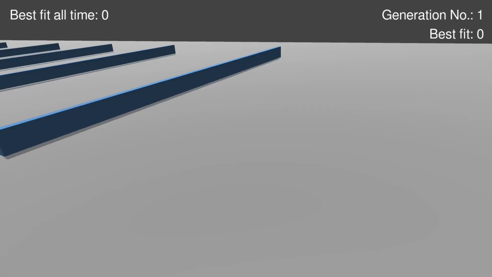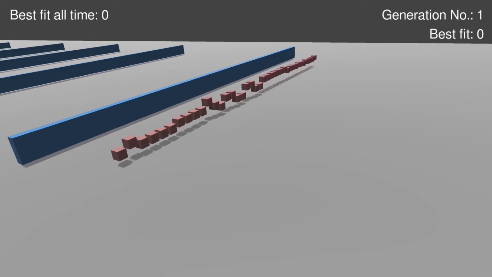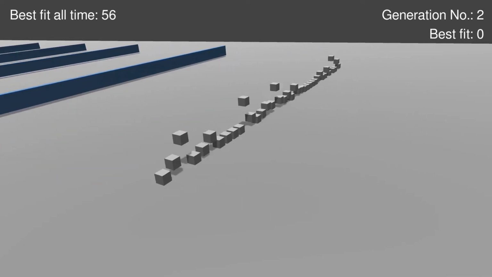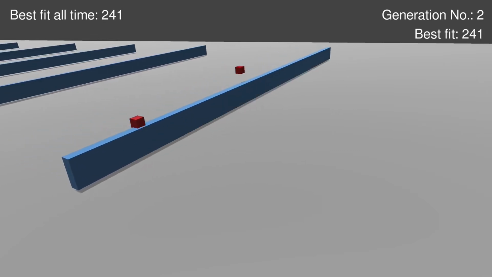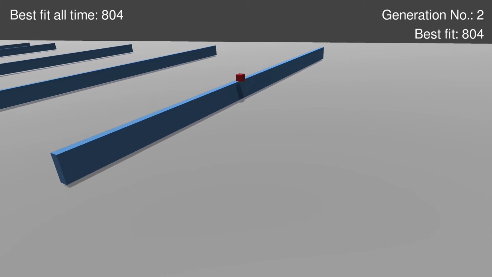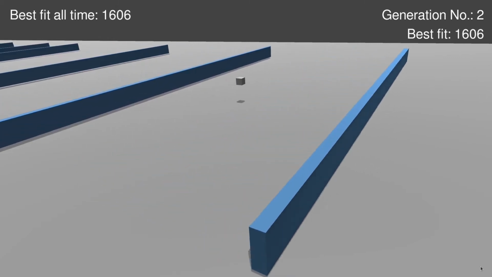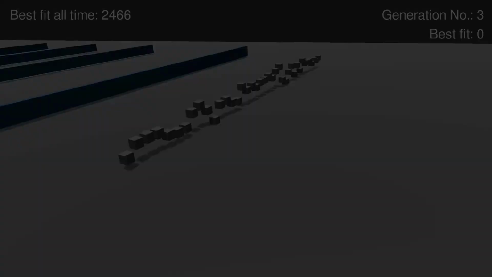Hi everyone, and welcome back to part 2 of creating genetic algorithm with neural network. In the previous video we created the Java application that handles the genetic algorithm and the neural network. Also it exposes the REST endpoints that we are going to use in this video. This video we will create the actual game with Unity and C#.